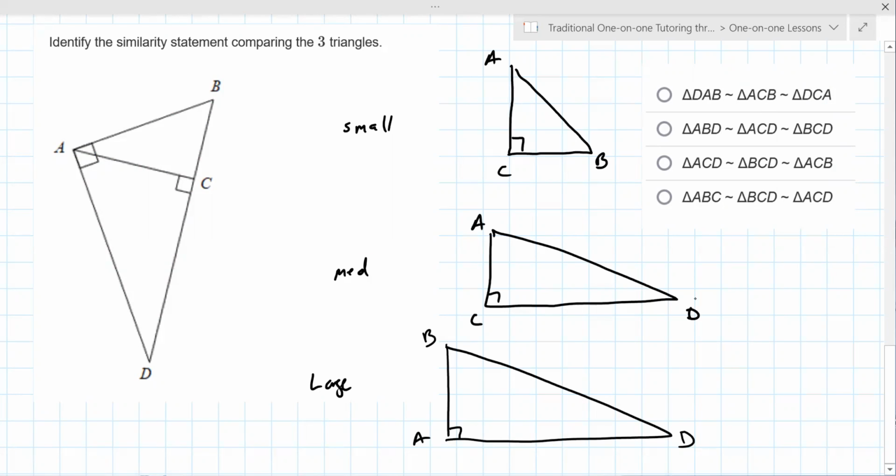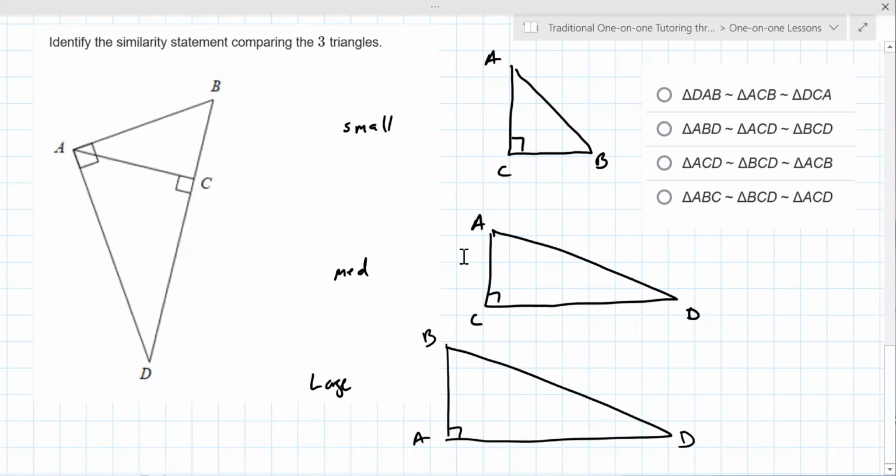No. Or did I mislabel this? D to C to A. And then is that similar to D to C to A? So the order's got to be right. Like it's DAB, DCA, BCA, or if it was B to A to D. And even I'm like, oh my gosh, these are not really in the right order. Okay, so DAB. I don't think that one's right because then it goes there, there, there. So the little one. I didn't draw these as well as I could have.